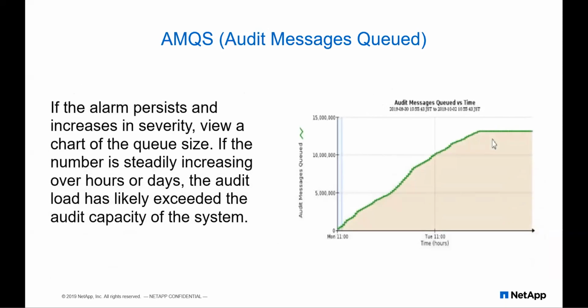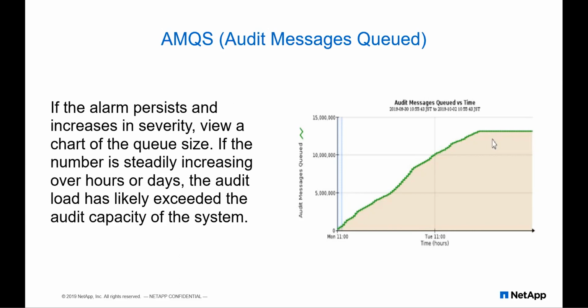So on the right here is a graph of an example of these audit messages as they're queued. In a healthy functioning audit relay and framework, when an audit message gets generated, which happens on every single node in the grid, that message instantaneously gets sent to an audit relay, which is a StorageGRID node with an ADC service.